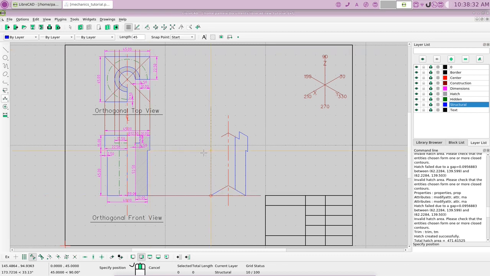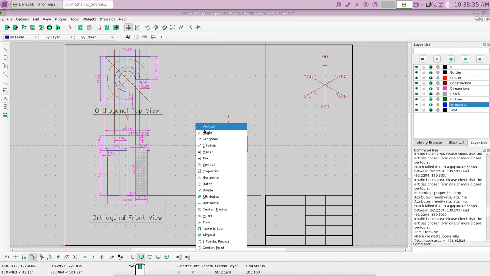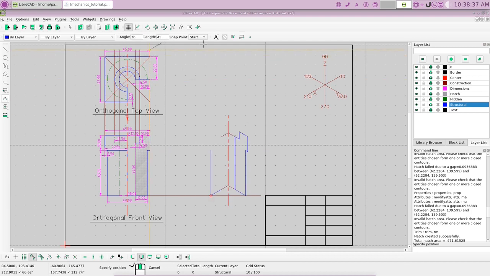Okay, now we will draw an angle line of 2.5 units. I have 2.5, but we have to go the other way. That has to come out here.